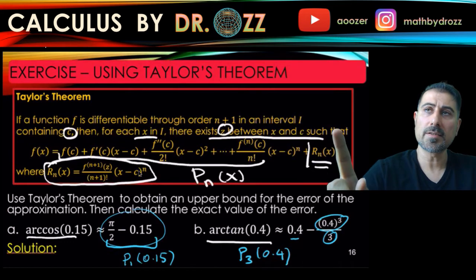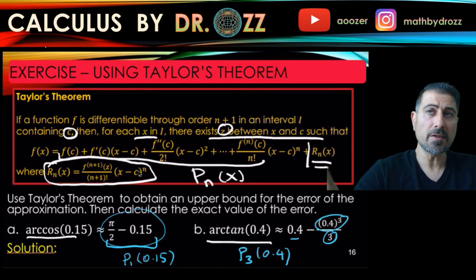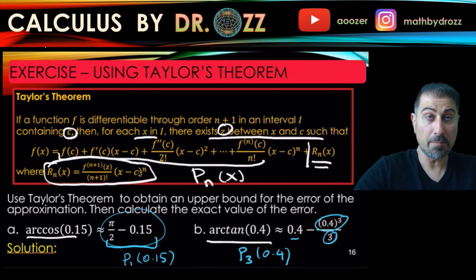So now I'm going to write the description of R_n in the next slide. So I need R_1. R_1 means I need the second derivative evaluated at z and all other terms. So let me just have a new slide.